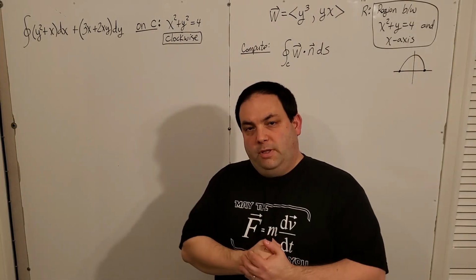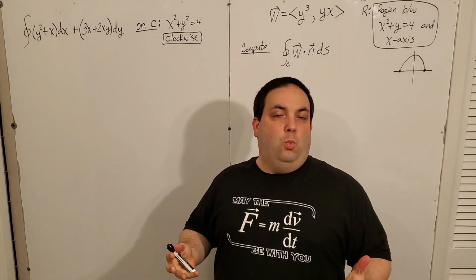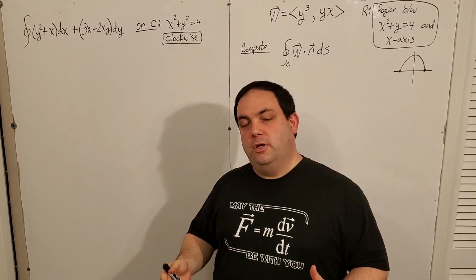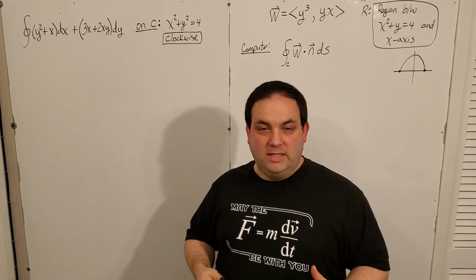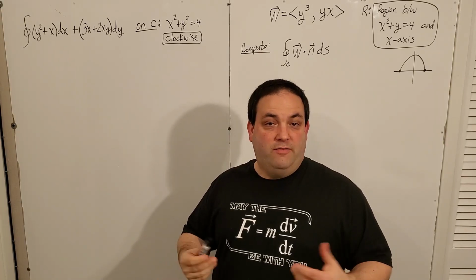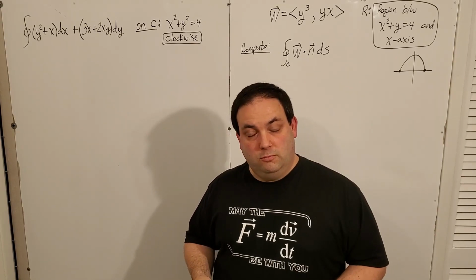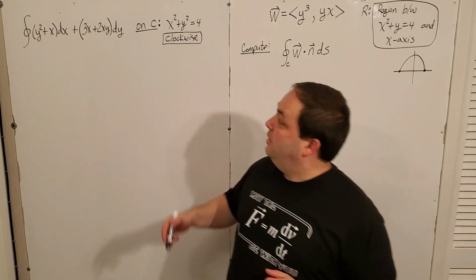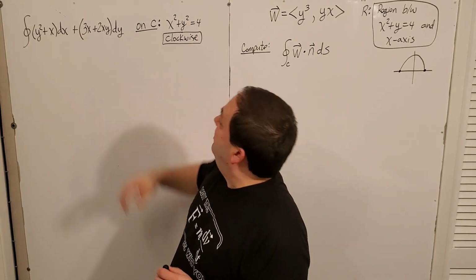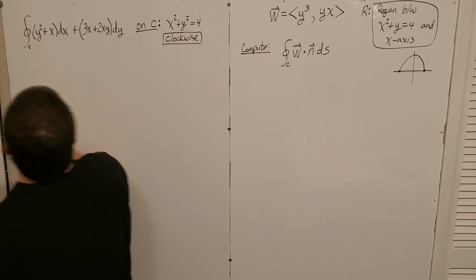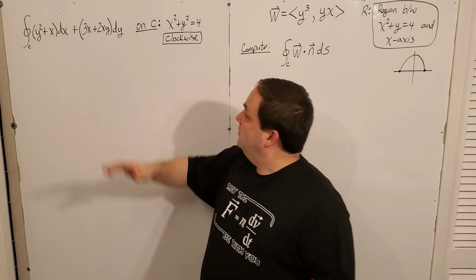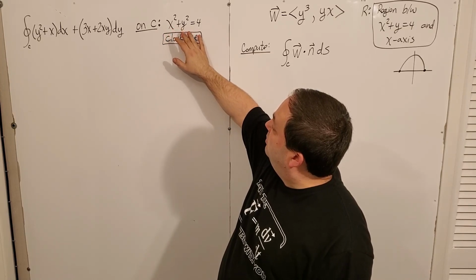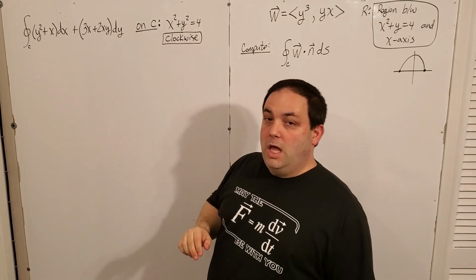So now let's look at a couple of examples that you wouldn't even want to do any other way but Green's theorem. Green's theorem is going to allow us to simplify these things immensely, to the point that they're even palatable and doable, quickly, versus possibly not at all. So first example, perform this path integral on a closed path C, such that C is the circle x squared plus y squared equals 4, moving clockwise.